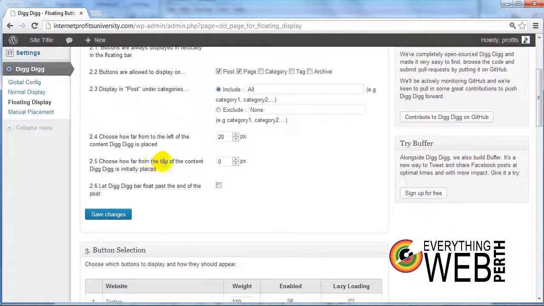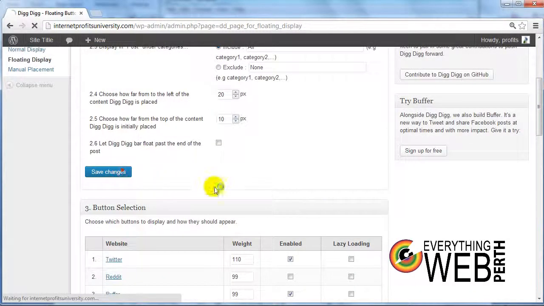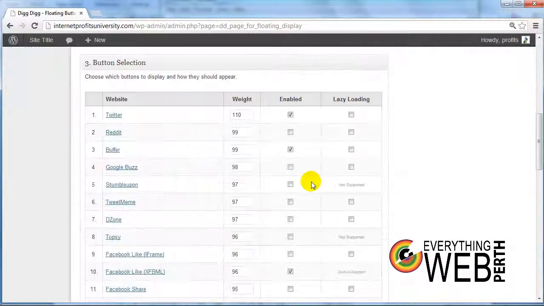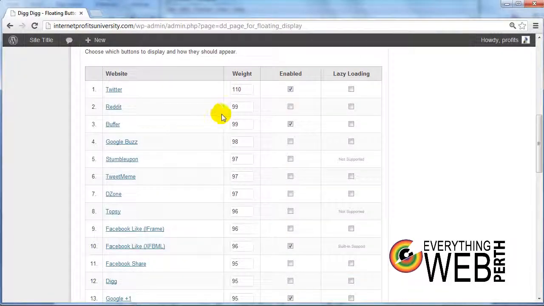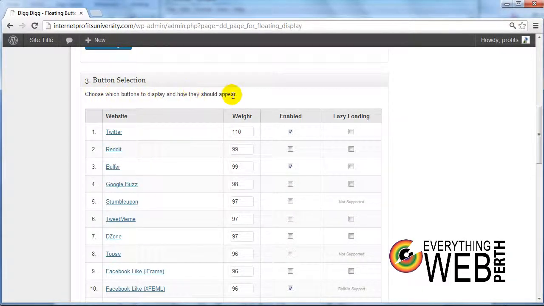And choose how far from the top the content Digg is initially placed. I'll say 10 pixels from the top down. Click Save Changes.